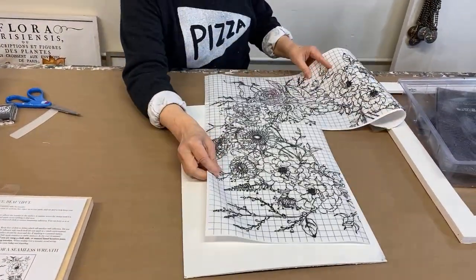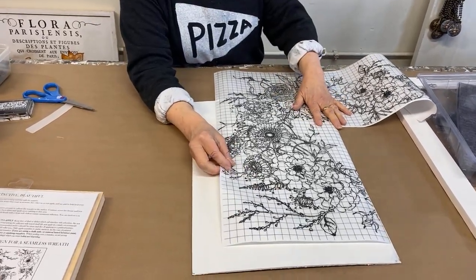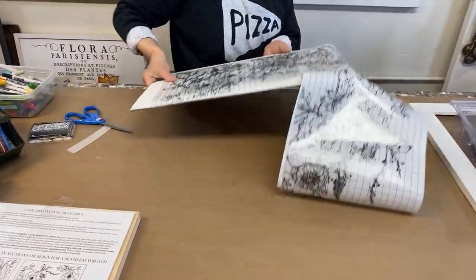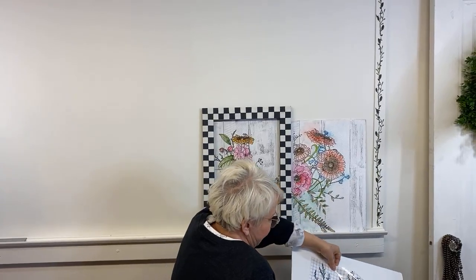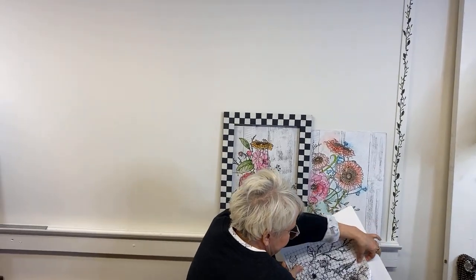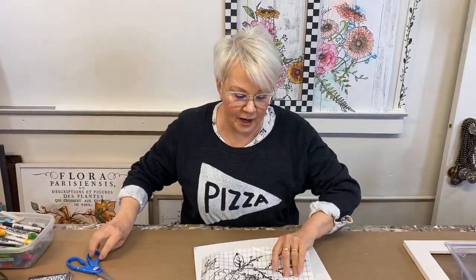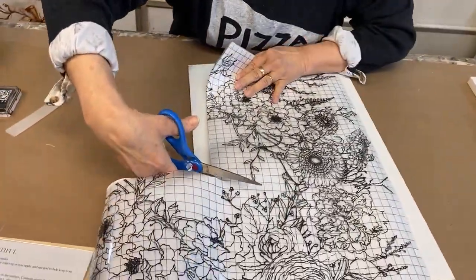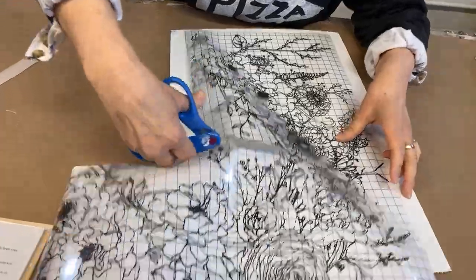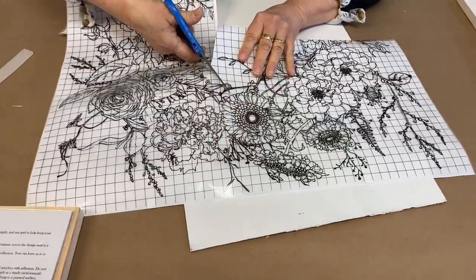So I don't want to do exactly the same thing, but when I display these, I want to kind of show them as four. So I want my arcs to go this way. So what I'm going to do is I am just going to cut this section out. Here I go with my scissors.